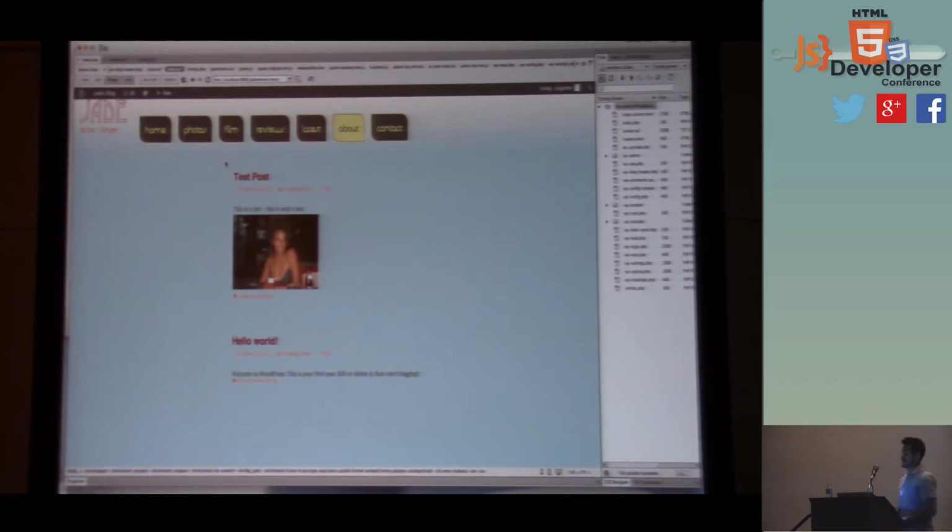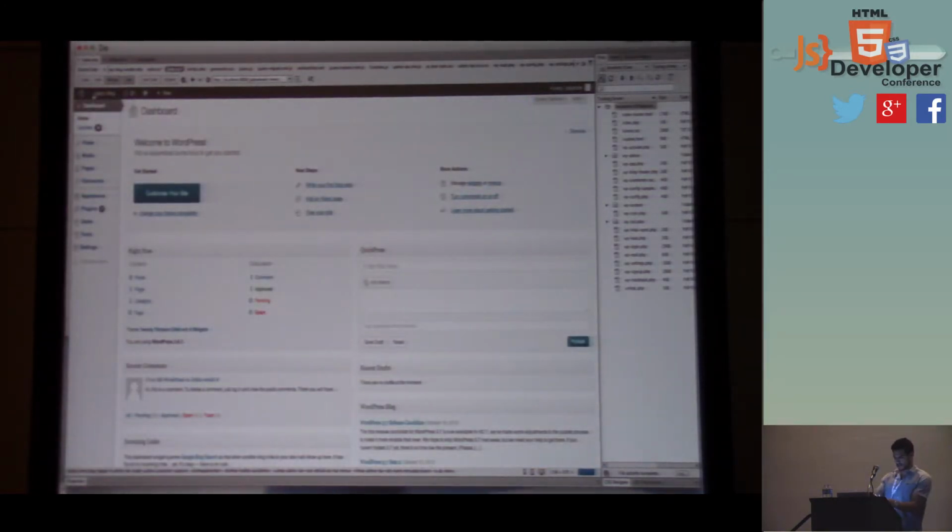Once you get that working, you can install WordPress locally. And what's really great is you can just do it all in Dreamweaver. So you see here, I'm actually at a local environment. I'm at Jade Wheeler's site, and there's this news, which is kind of another word for blog, right? So we're on that page, and what I can actually do is I can click in and out of the admin panel. So this is really powerful, because you can install WordPress directly in Dreamweaver, in the site itself. And you can go straight to the dashboard. You can see I'm still in the Dreamweaver frame, but I'm in the dashboard.